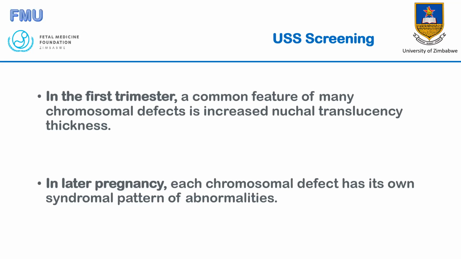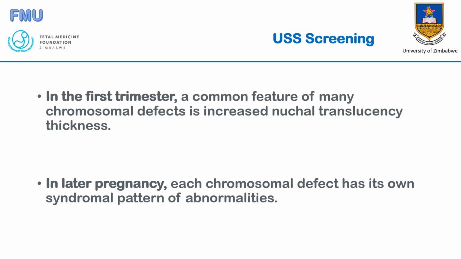If you have not yet been converted and you still don't believe in first trimester screening, then there's a problem. This is a message that you should tell everyone who cares to listen to you, your friends, your relatives, your colleagues who decide to have babies. You should tell them that the most important scan to go to is the first trimester scan, so that you can be screened for trisomy, for Down syndrome, Edwards, Patau, and all those other chromosomal abnormalities I've mentioned. So the nuchal scan, which happens between 11 to 13 weeks plus 6 days, is the most important scan in pregnancy care, because this is where risk assessment is done.